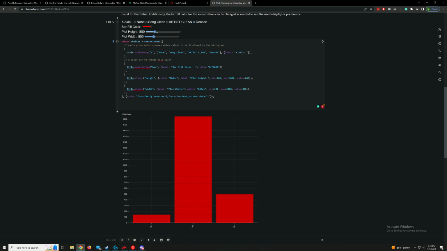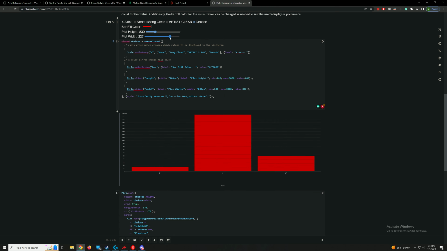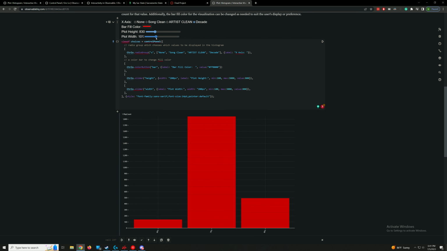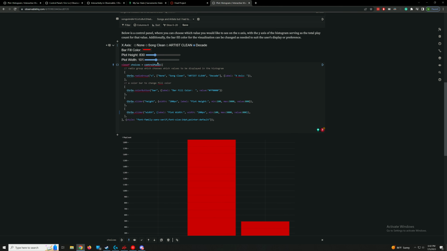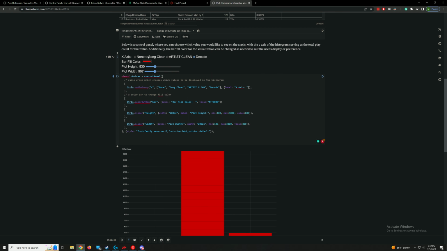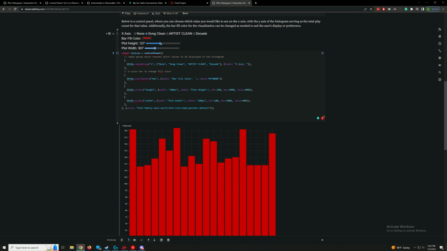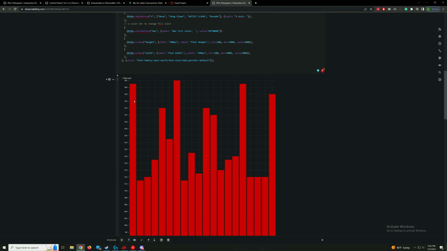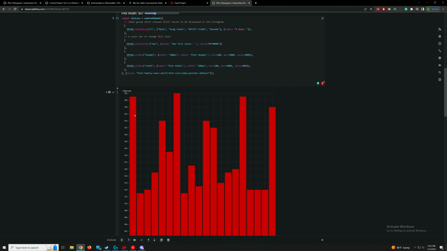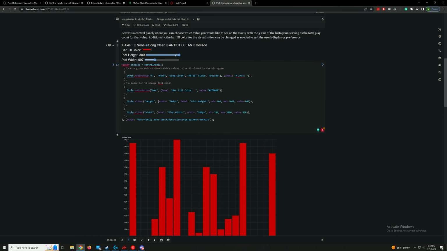The final feature I added was the ability to adjust the height and the width of the histogram itself. So if it's easier for you to see a bigger graph, for example, if you were looking for a more specific play count on songs, you can tell here that All Along the Watchtower was played 141 times over the course of a year.